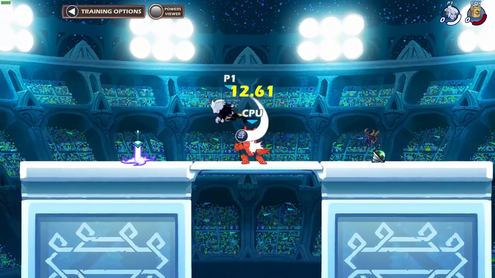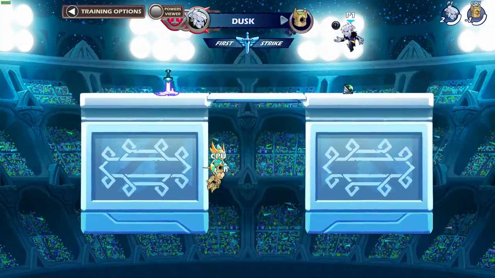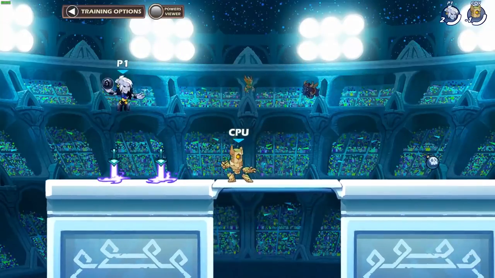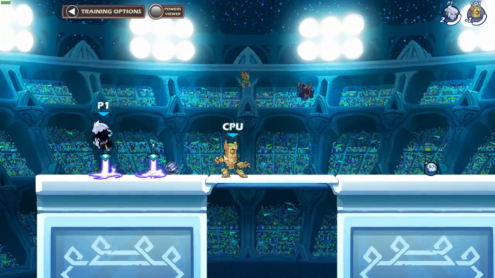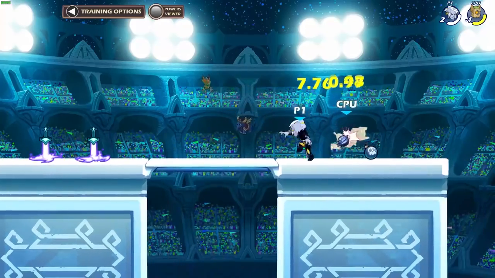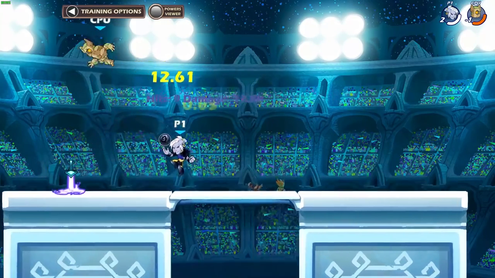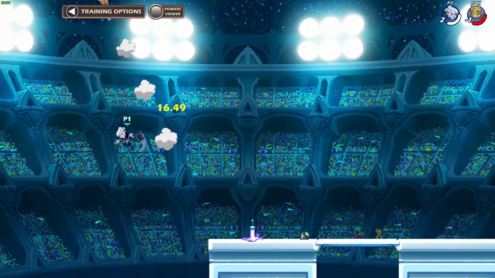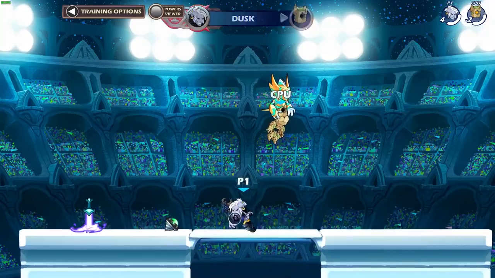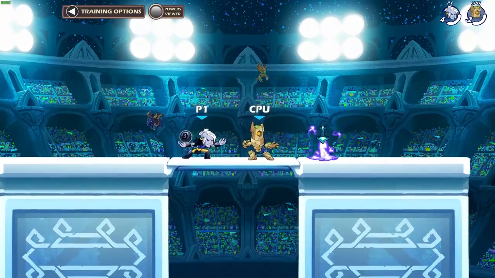Ooh, down light. Wow, it actually does hit down. That is so cool, man. Ooh, the orb actually bounces off the ground a little bit. Guys, I love it. It feels so good. Alright, down sig. Down sig. Yeah.